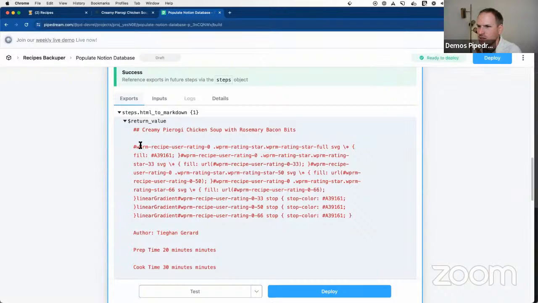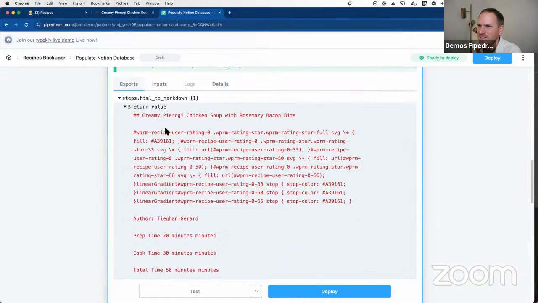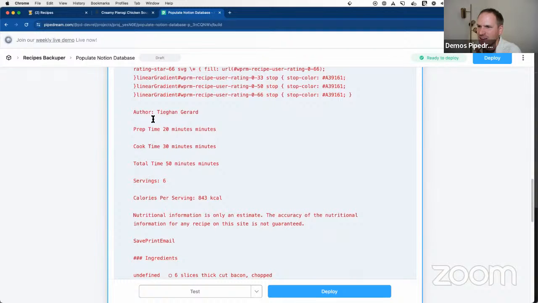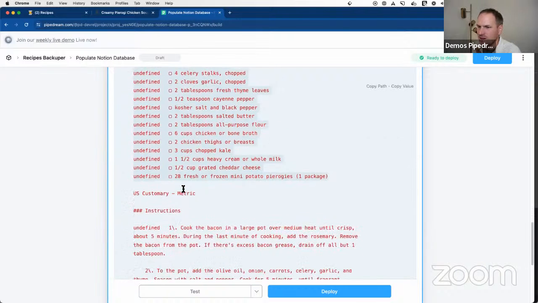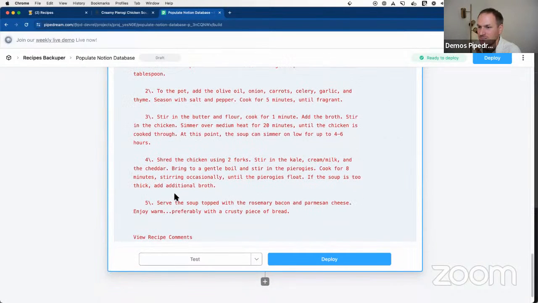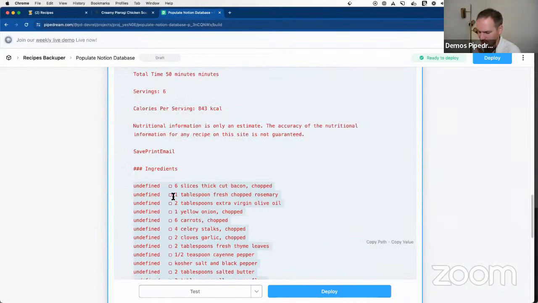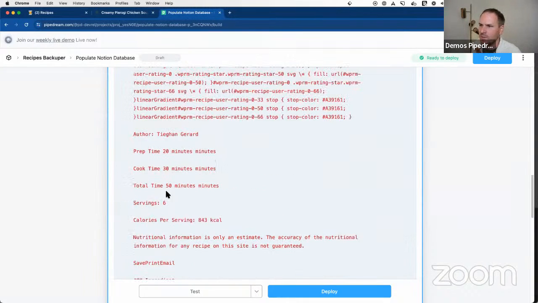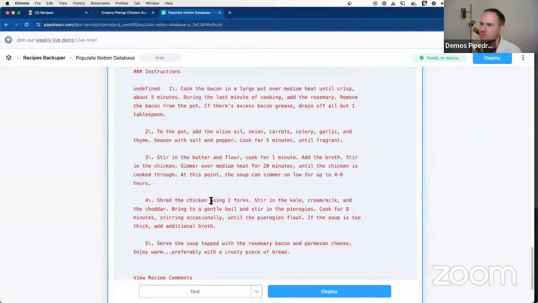So for some reason, the HTML parser is including this extra data, but otherwise that works pretty well. I mean, we could see this is the title, and then we could see that it takes out the author, prep time, it includes all of the ingredients and all of the instructions. Great. So we have the meat and potatoes, so to speak. That's a bad pun. But the meat and potatoes of how to set up a scraper to scrape this content. And now we can spend some time to massage this out.